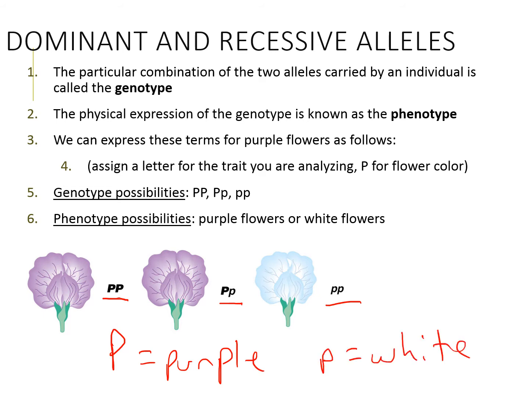We'd have to write out a code for our alleles. Write out a code for the alleles, and then everyone's really clear. Big P equals purple, little p equals white, and then when they go in combination, we get the actual phenotype possibilities. So only when there are two of the white alleles, little p, is the flower color going to be white. If there's one of each, big P, little p, in this case, then it's going to be purple, and that's because purple is dominant to the white allele.